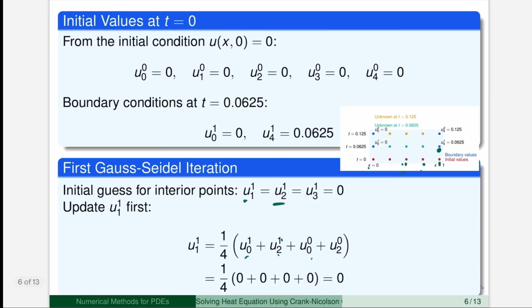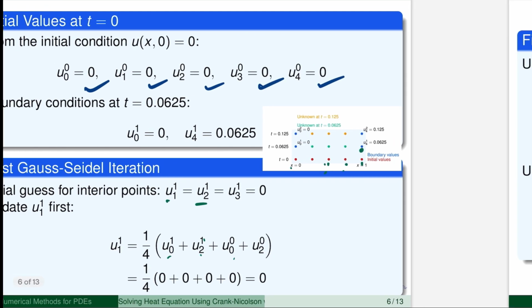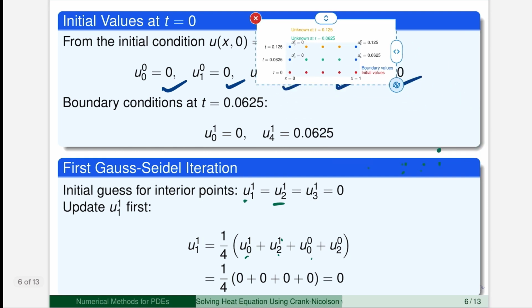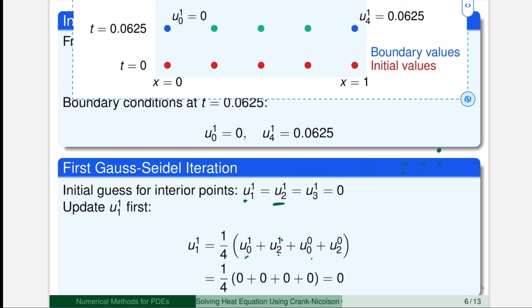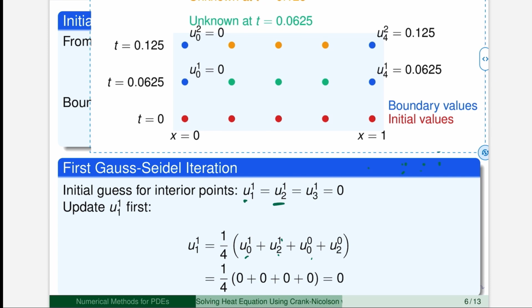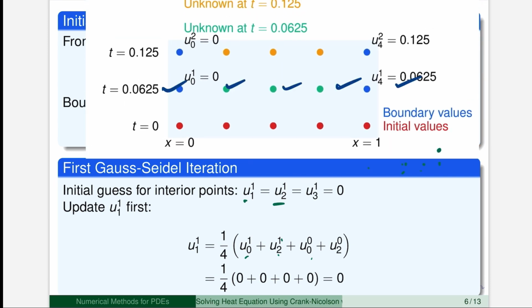So at the initial condition, all these values are 0. Now the boundary condition: these values are 0, 0, 0, 0, 0, and at t equal to 0.0625, this boundary is 0 and this boundary is 0.0625.